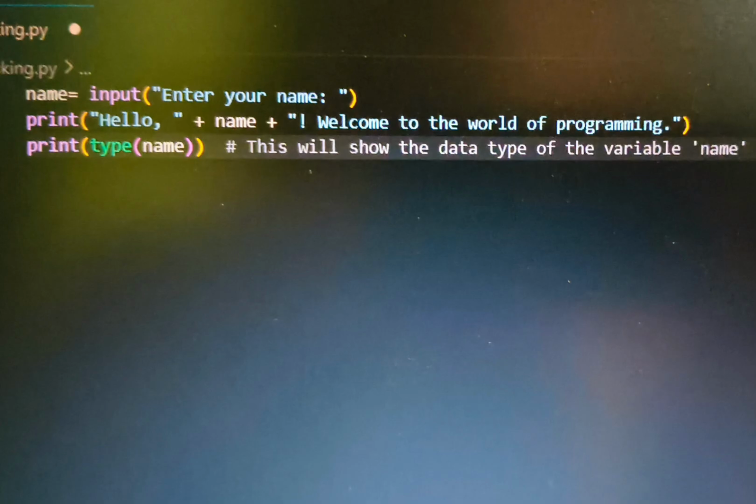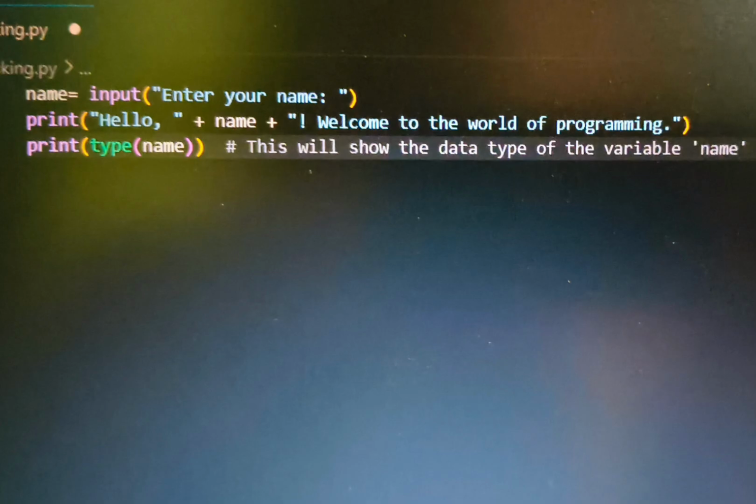Just remember this, that if we simply write input and in parenthesis whatever you want to write, this input function takes any data from the user in the string data type. Either it is any alphabet, letter, or any digit, anything. And so to show this, I have written the third line so that you can see that the input function takes anything in the string format.